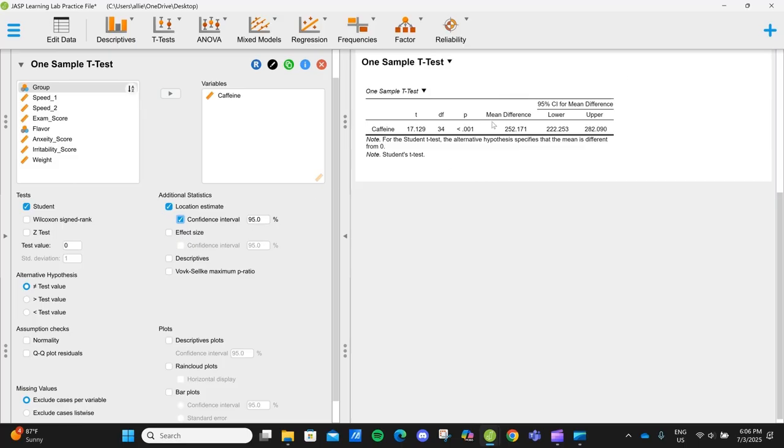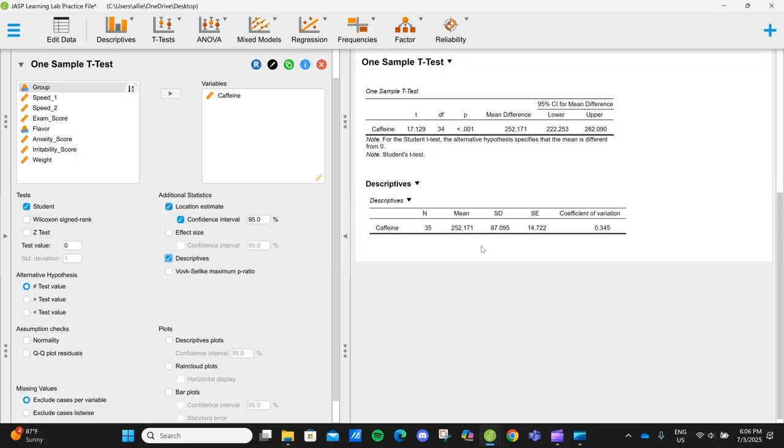It's centered on the mean difference. So by having our test value 0, our mu 0, that sets our mean difference to our sample mean of 252.171. And then it gives you your lower and upper bounds centered on that sample mean. So you would do that separately.